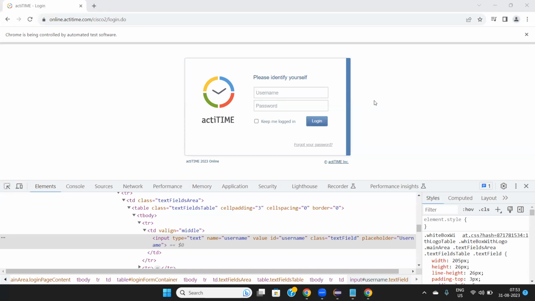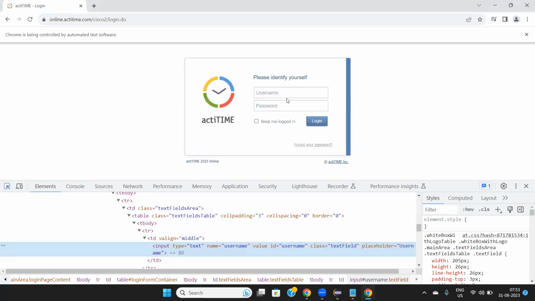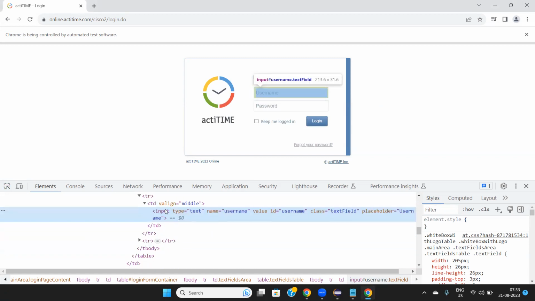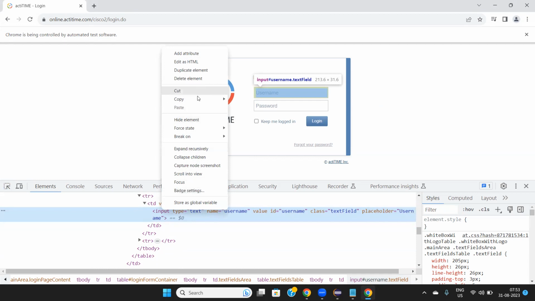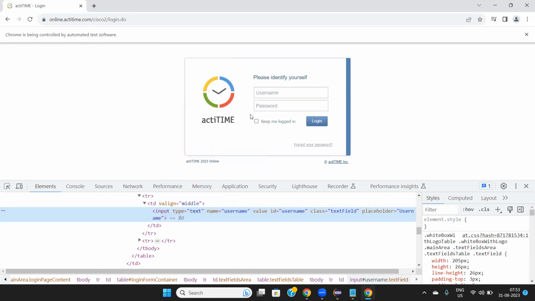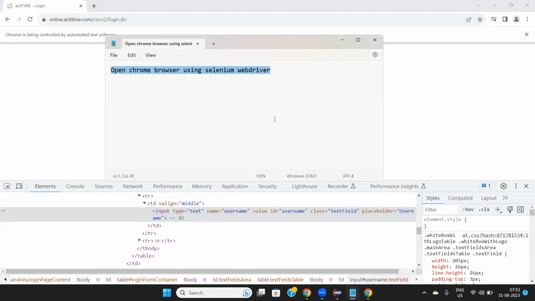Good. Now again, I'll inspect and get the username text box. So we got the HTML property here. I'll right click, copy outer HTML, and paste it in my location. Here you can see a left angular bracket and a right angular bracket.